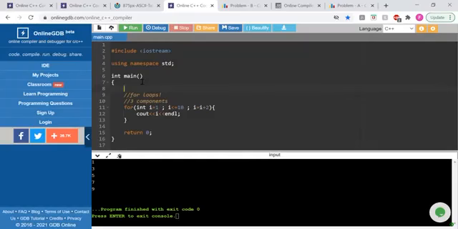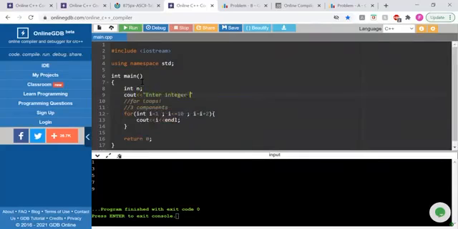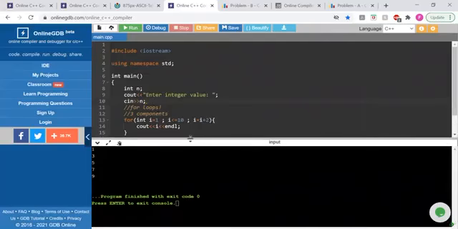So I'm going to declare variable n, and I'm going to ask the user to enter n, an integer value, and cin n. For example, if the user entered 5, I want the for loop to print 1 times 1 equals 1, 2 times 2 equals 4, 3 times 3 equals 9, and up to 5 times 5, which is equal to 25. This is a little more difficult, but I think you can do it. We're asking the user to enter an integer value, and we're going to be multiplying up to that value. We're going to be starting from 1. So I gave you the first hint.